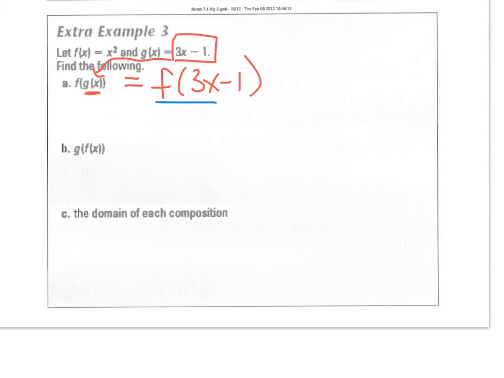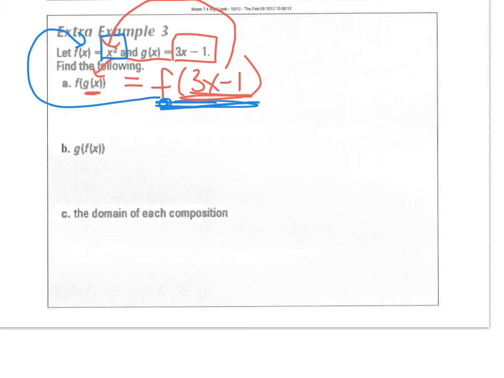Again, notice here the g function is no longer listed, so I don't go back to it. It tells me to go to the f function. So I eyeball the f function, which is normally x squared. And what I do is I put 3x minus 1 in its place. So I look again at the function and I put 3x minus 1 in place of x. So it's going to look like this. Instead of x squared, it's going to be 3x minus 1 squared.